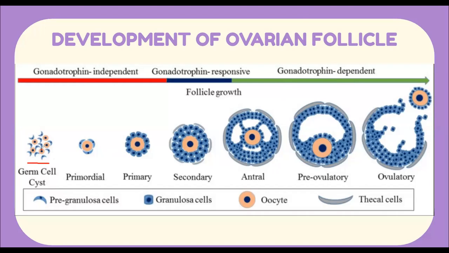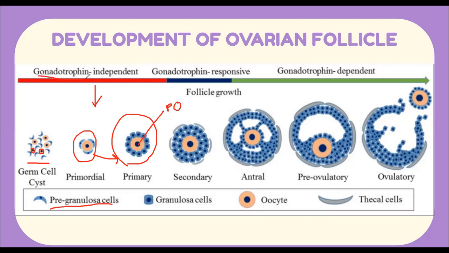So you have these small primordial follicles, and then you have the lining cells, the pregranulosa cells. As they develop into the primordial follicle, the egg will start having granulosa cells surrounding it. This primordial follicle then develops into the primary follicle that we just saw, and inside is the primary oocyte. This is all hormone independent.